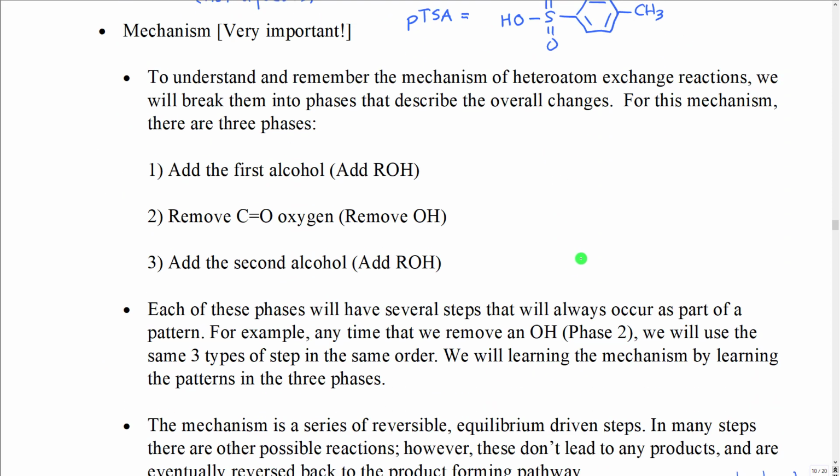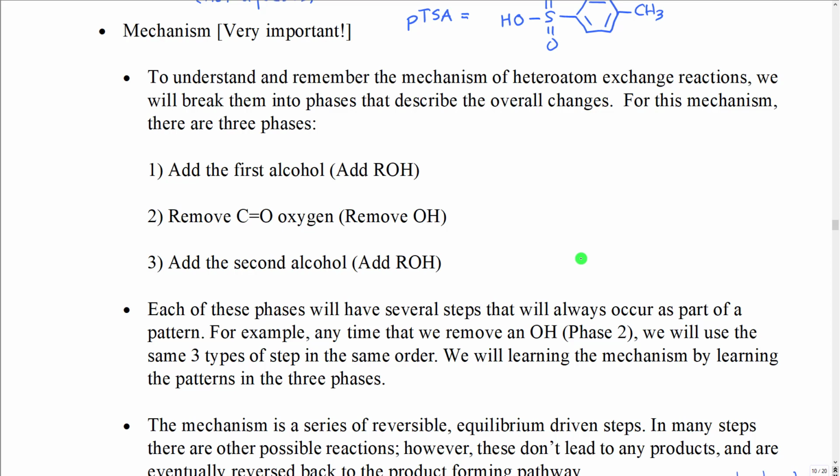We're now going to talk about the mechanism of the acetal formation reaction. And in this context, I'm going to introduce to you some basic concepts of heteroatom exchange reactions that will apply to a number of other mechanisms for the rest of this semester. Now, one of the things about heteroatom exchange reactions, such as acetal formation, is that there are many steps which are all connected together by small equilibrium changes. And in fact, that makes these reactions very large and a little bit hard to remember.